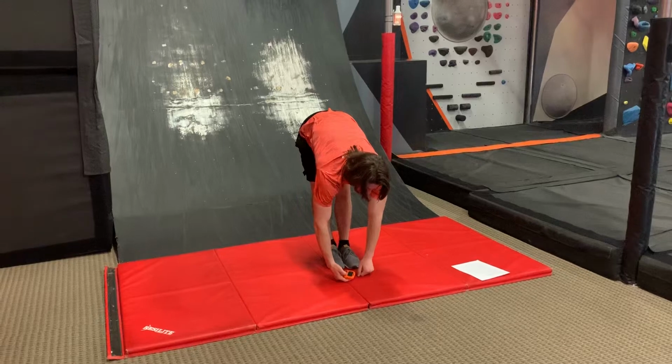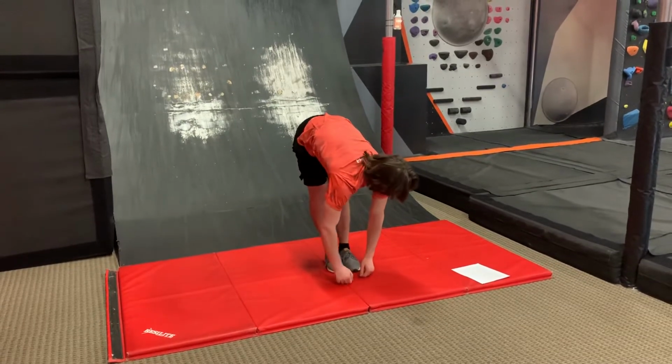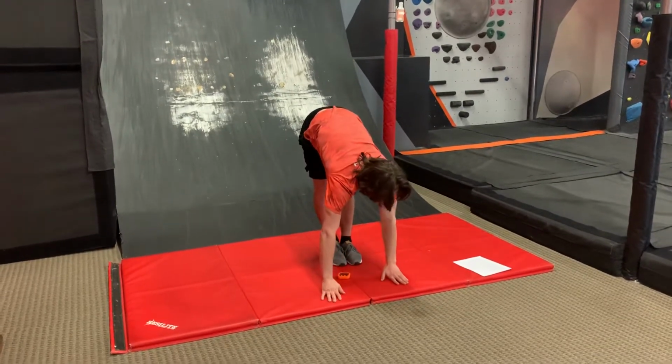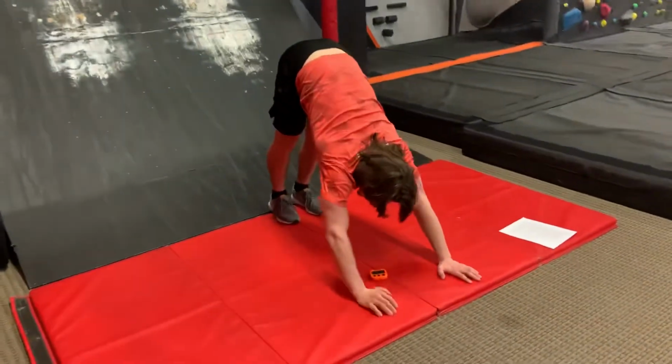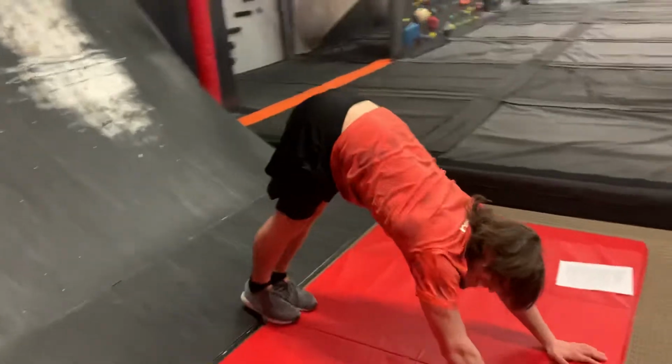And once that's done, you are going to reach down and then walk your feet back until you get into a downward dog. Hold this for 10 seconds.